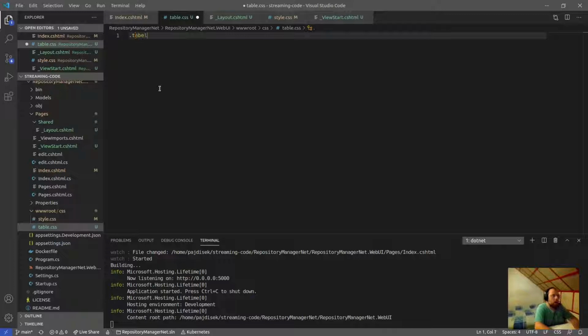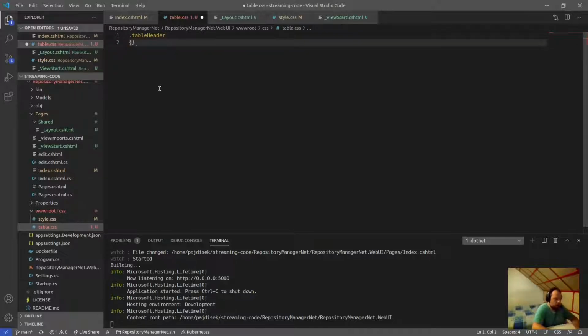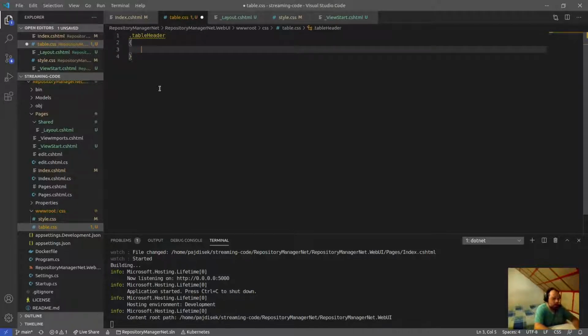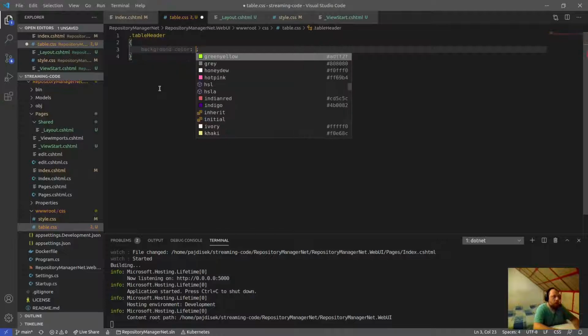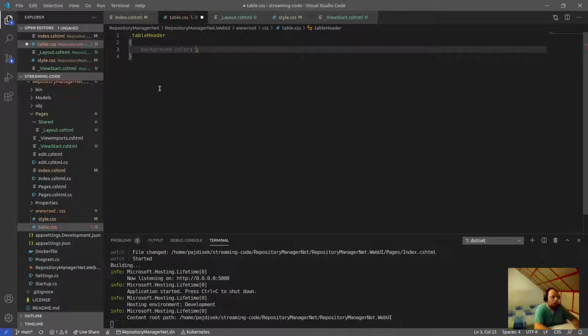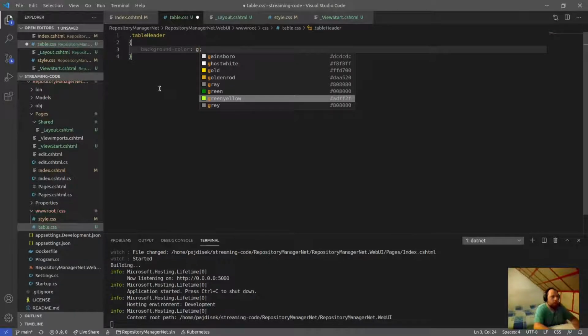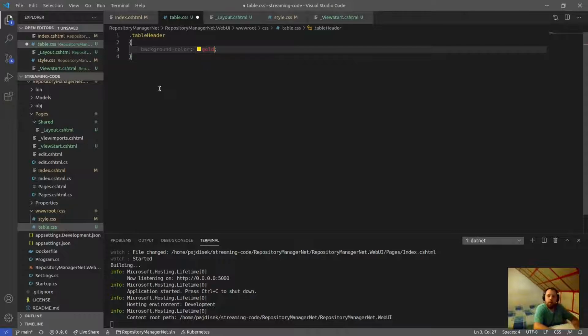Now dot table header. I'm gonna go with, I don't know, background color. I don't know. Let's go with, I don't know, bold for now.